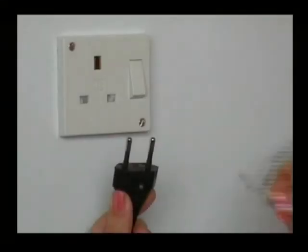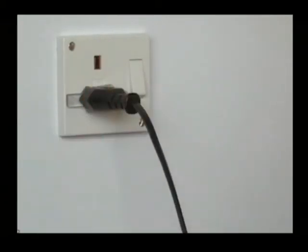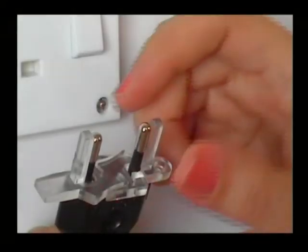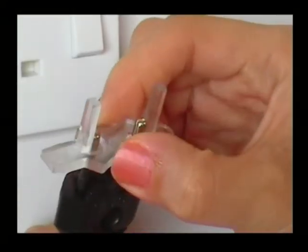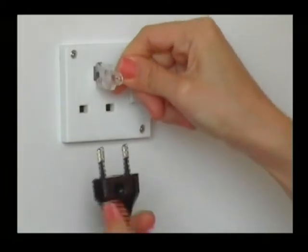It's easy to use. For sockets with rotary shutters, just slip it on and plug it in. For sockets with linear shutters, press the levers to remove the easy plug. Insert it into the center hole of the socket and plug it in.